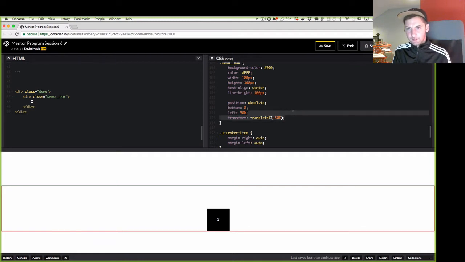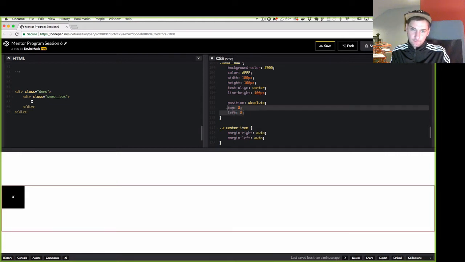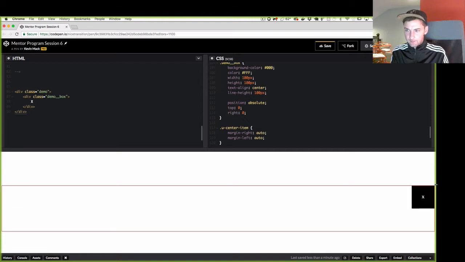So the other thing is, I don't really need to put top here. Let's go top left. And if I turn these guys off, it remains there. And if I go top right, it's going to go over here. I don't need this top here because it's relative to it. However, if I wanted this to go to the bottom, I would need it.